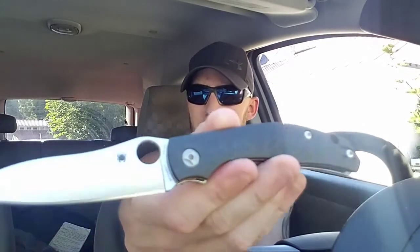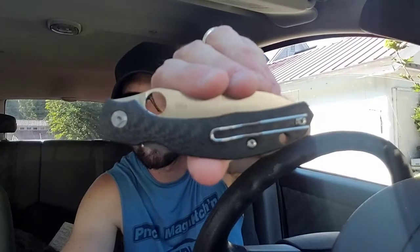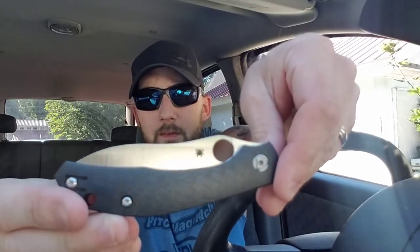I've been wanting to pick up one of these for a while and just never got around to it. I'm trying to work a deal with Kyle to get this knife — thinking about trading my Riat Star Boy, which costs a little more, for his Capara. Nothing set in stone but I'm trying. The Spyderco Capara — nothing new here, this knife's been out for a while, but new to me and new to the channel. Compression lock, beautiful carbon fiber, wire pocket clip, nice and smooth, great action, thin and slicey — loving this knife.